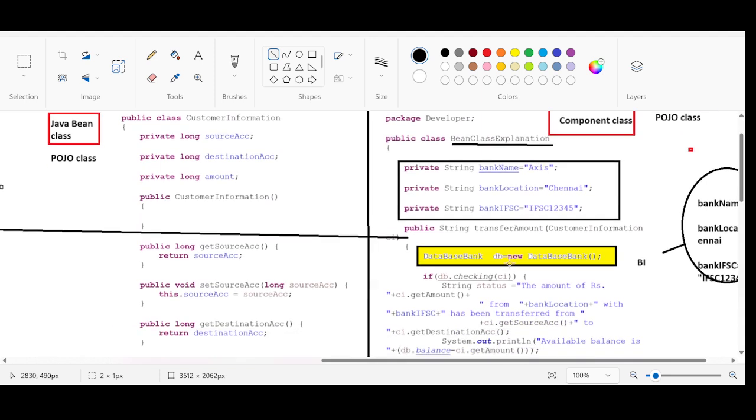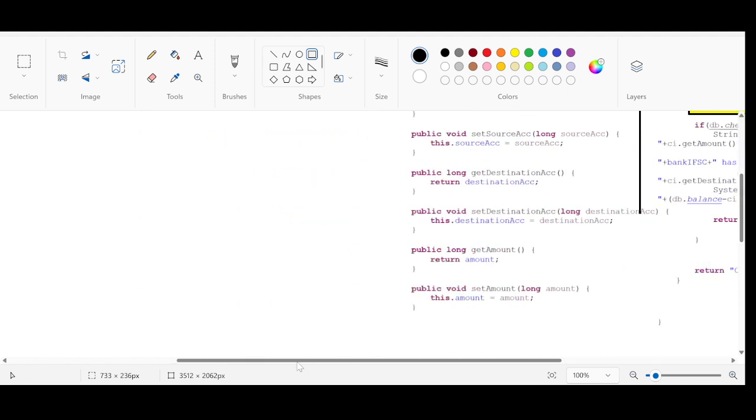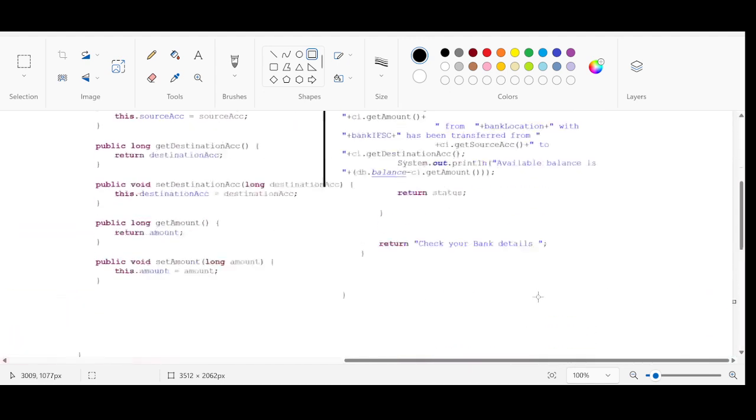We'll do some checks in the database by using this particular object. So internally some condition will be checked. If the balance is not sufficient, for example, my available balance is what? 10,000. 10,000 is the available balance. If I'm trying to transfer 15,000, it will give an error. If the source information is wrong, it will give me an error. If the destination information is wrong, it is going to give me some error. These things are taken care of by this database logic.